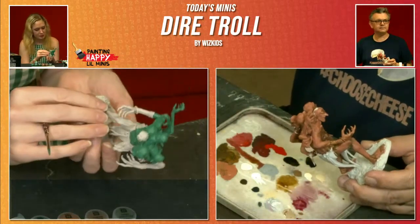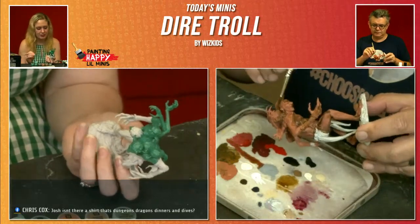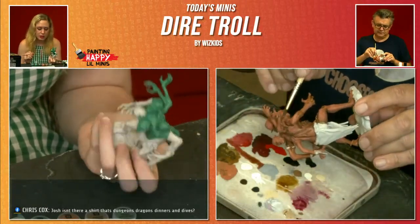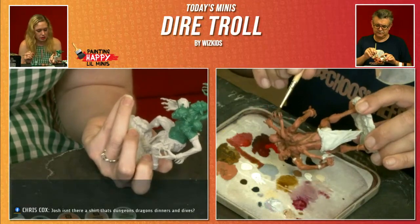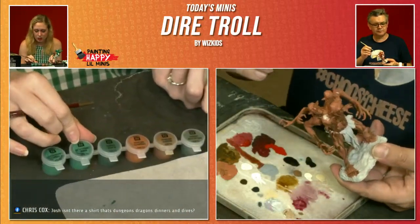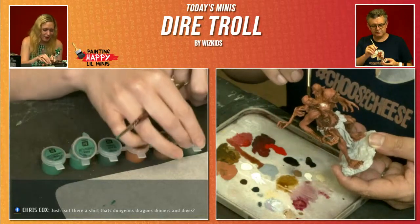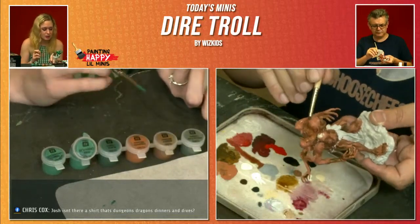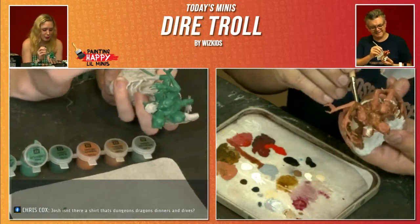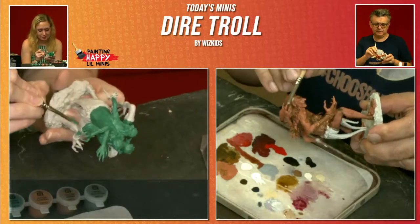Excellent. So, Gretchen, are you just laying down the green? Yep, I am laying down a flat coat of park green flat. And then I'm going to go back through and probably try out that dark sea green a little bit for some of those deeper shadows. And then go in, probably tone it down a little bit with either the black green or the park green flat again. Kind of give a nice blend, if you will. And then go in with the reflective green for highlights, see what that does. I might open it up, see the color, and be like, never mind. But in my brain, that seems like a plan currently.